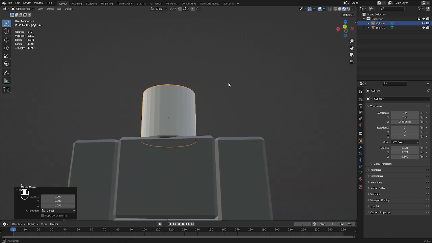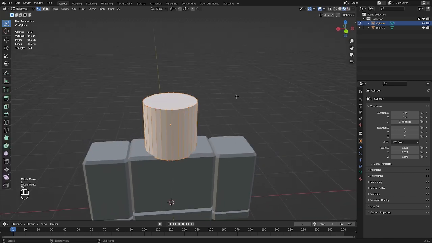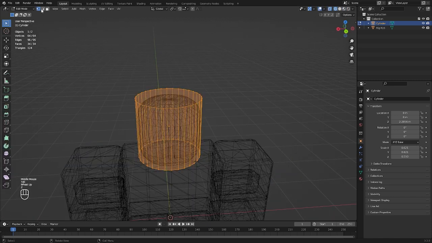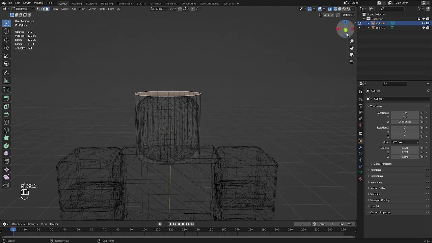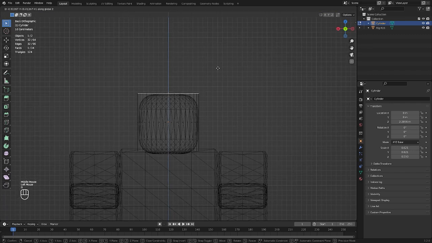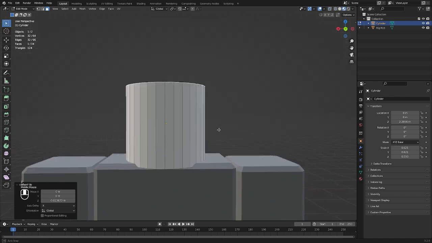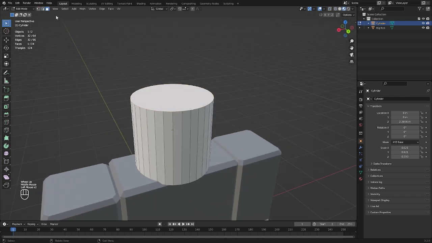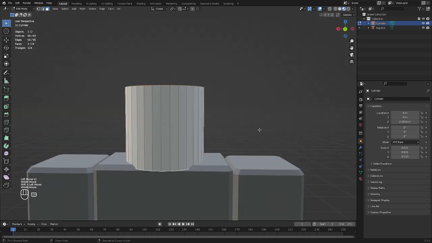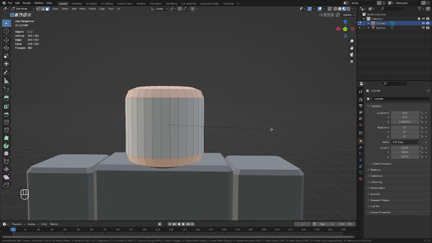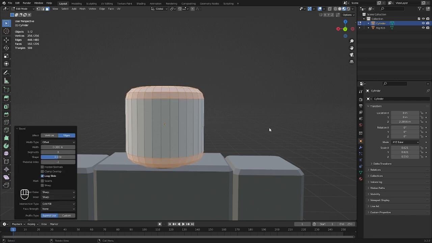We're going to try to make this a little bit filled in. Press Z, wireframe, and we're going to grab this little top face. Go on this Y coordinate and try to make sure it's pretty close. Not perfect, but just close enough. Then we're going to grab this face, and bevel it in. Bevel it in one more time.